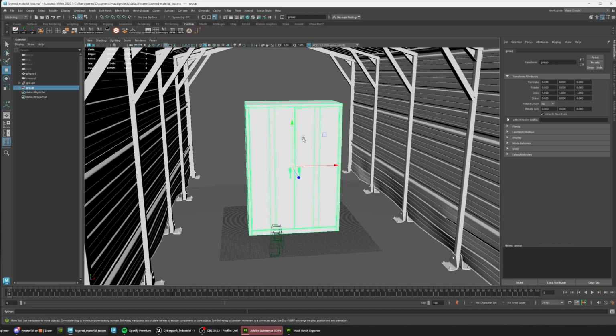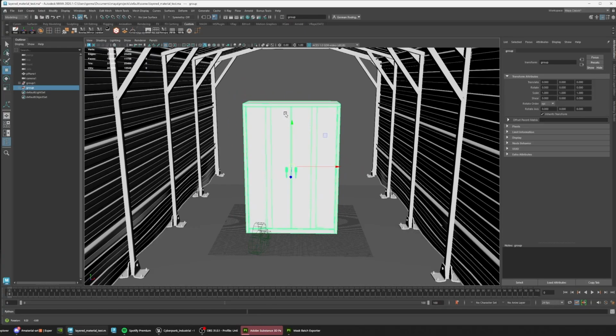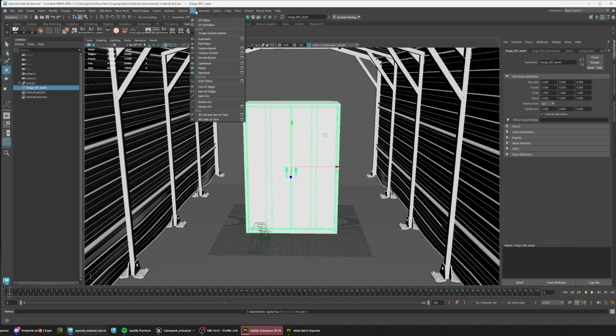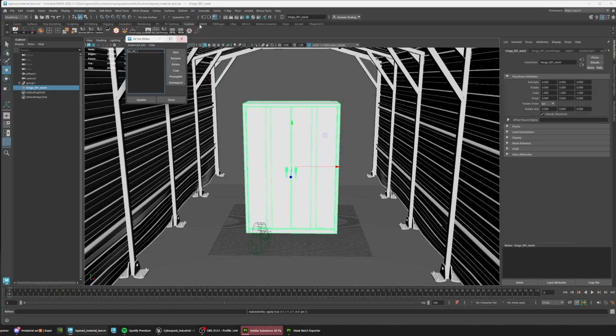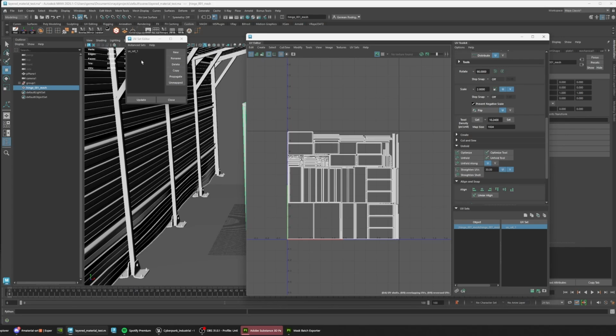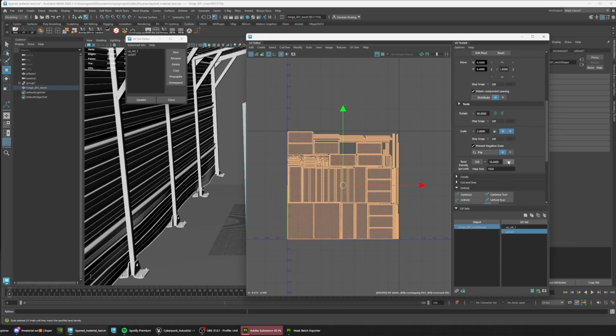And the way I have my UV setup and my material setup is that the first UV set has everything in the 0, 1 space, and the second UV set has everything to a certain texel density. That way, when I apply my materials, they all look uniform regardless of the size of the asset or whatever. So in this case, I'm just going to combine everything for quickness sake. And then I'm going to go to the UVs. Luckily for me, these UVs all fit in the 0, 1 space. All I have to do is copy these. Then in my second set, I just have to establish my texel density.